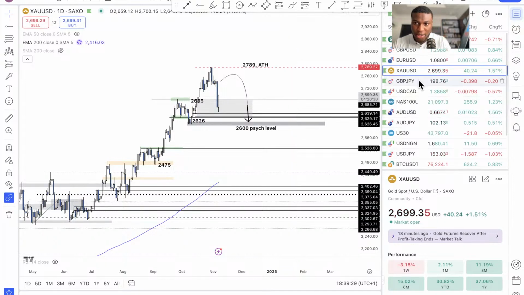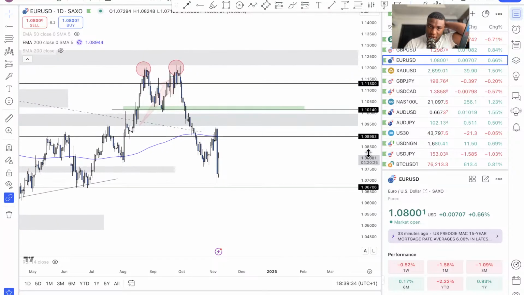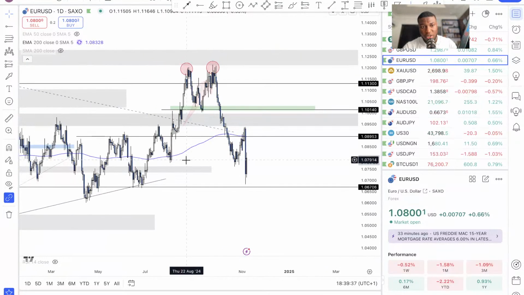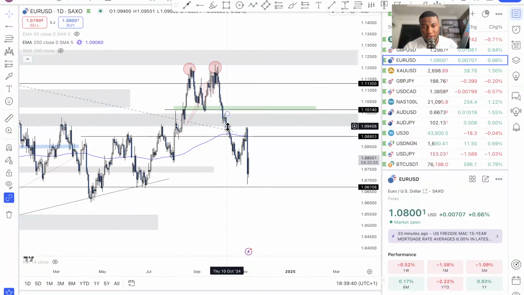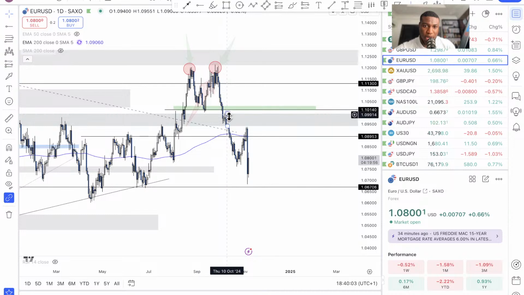All right, guys. EURUSD. Okay, let's look at EURUSD. I was just talking about reversal chart patterns, telling you guys how double tops, triple tops, double bottoms and triple bottoms are the frequently formed chart patterns or reversal patterns. And you can see that here. This is the first top, the second top, and then we have the neckline, this green area indicated here. We had the break, the pullback, the break, and we're having another retest at this resistance, right?